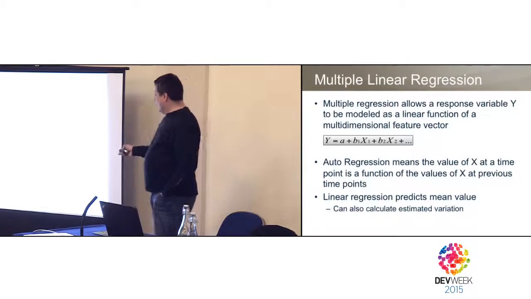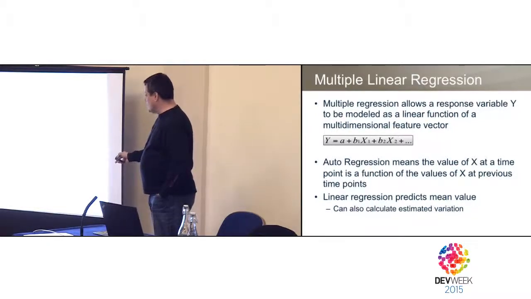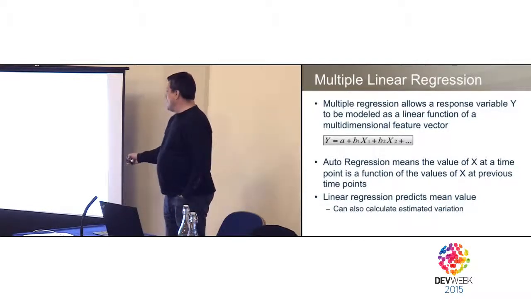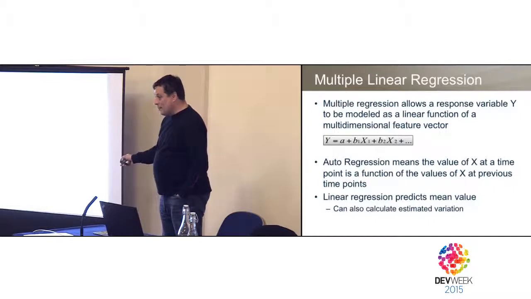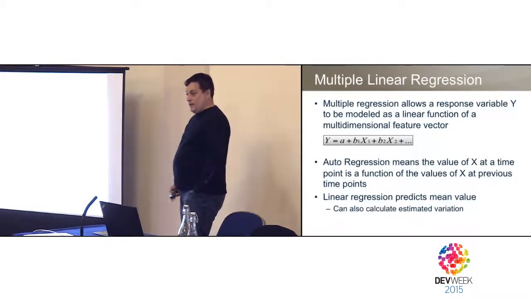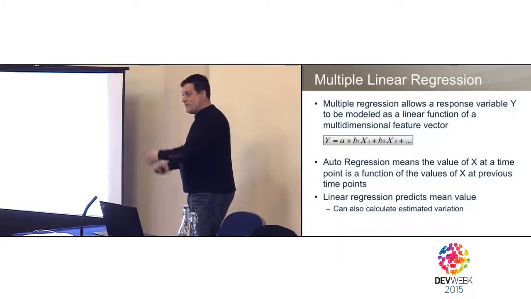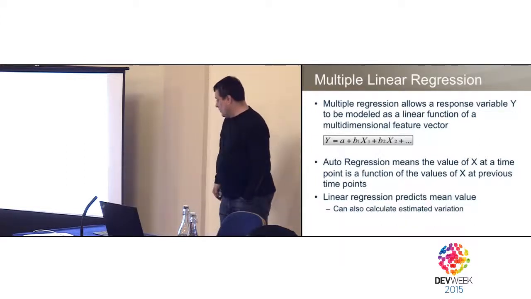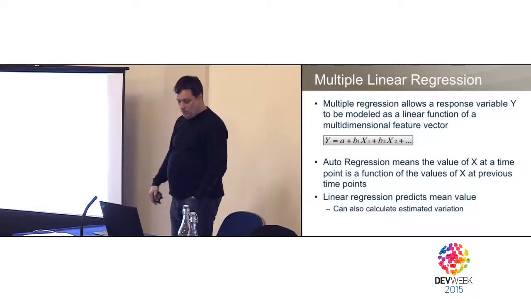Now, if we use, instead of these independent variables x1, x2, and so on, the dependent variable in previous time points. So instead of x1, I use y in time point current minus 1, whatever it is, day, month, year. And instead of x2, y in time point current minus 2 time points. Then I get so-called auto-regression. I express the dependent variable with previous values of the dependent variable. So this is auto-regression.